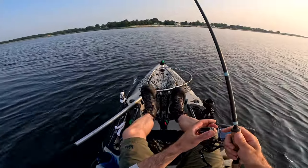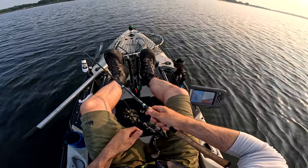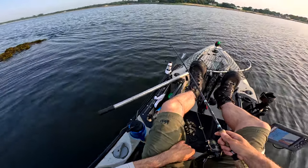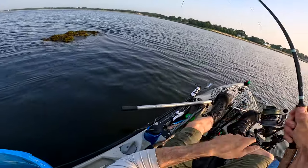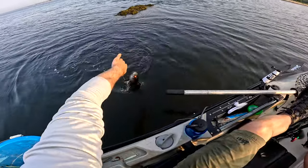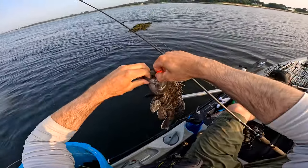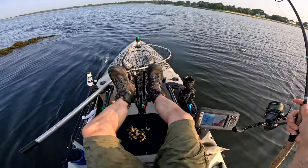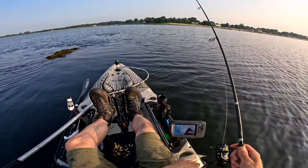Definitely had one visitor already show up. 11 feet of water here. Yeah, they're here. They're here for sure. That's a tog. Oh, sea bass. Wow, that's cool. Nice. Looks like probably 13 inches or something. Well, we'll never know. I'm definitely interested in sea bass, so if they're here, that's a bonus.